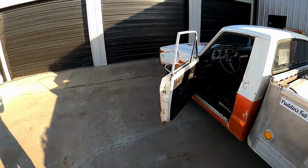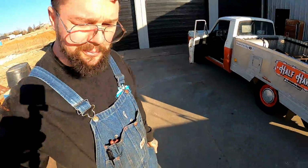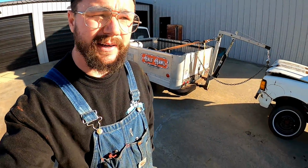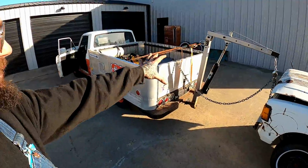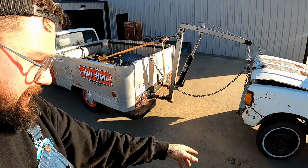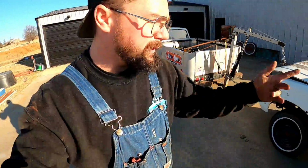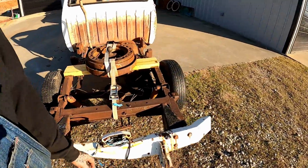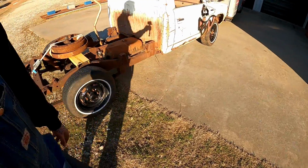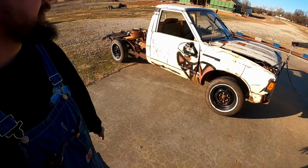That definitely would have been easier if I would have let off the parking brake. I may have sort of forgot to do that every time I was hopping in and out there. This does not look happy one bit, but I dragged this up here, which is good. We were going to pull it down there in the weeds, but I was like, you know what? If it's got decent enough tires on it where we can drag it up fairly easy, we'll drag it up. And I think those qualify as decent enough.